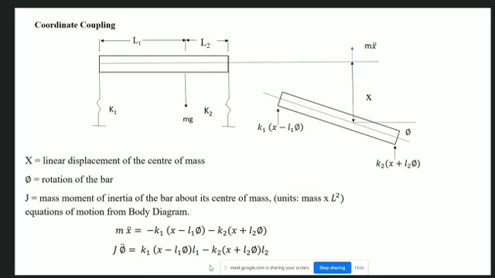You see, in the last few classes, we are discussing the simplest representative of multi-degree of freedom system, which is the two-degree of freedom system, and which will basically provide you the conceptual background about the multi-degree of freedom system. Because in multi-degree, just the size will increase, but the conceptual things will remain the same.